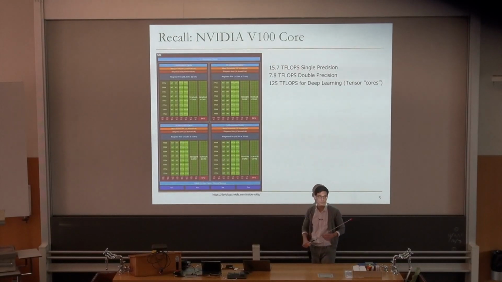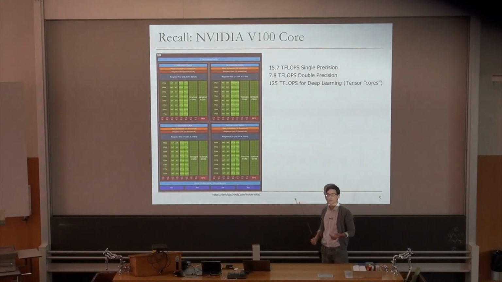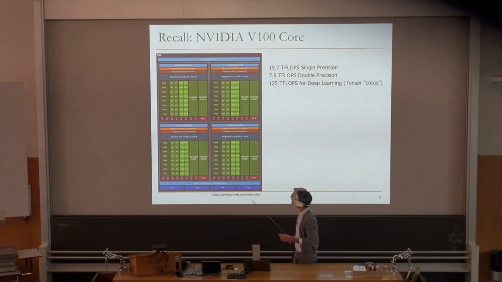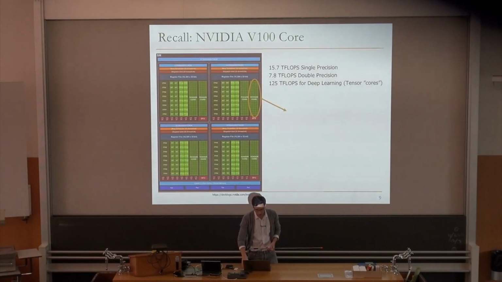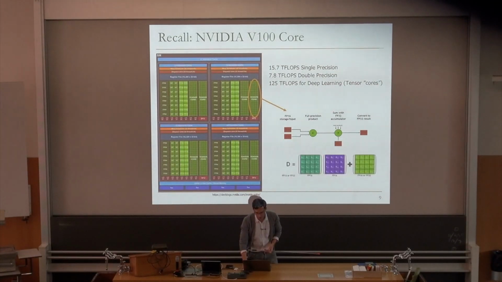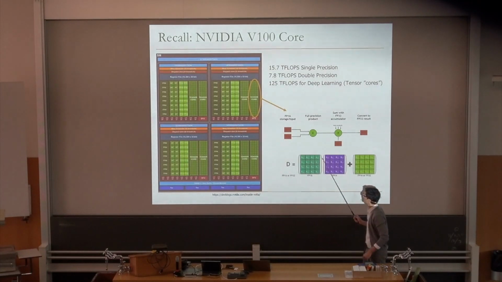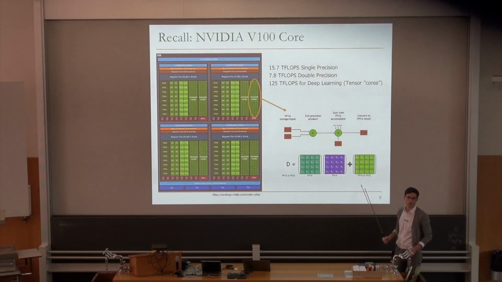We have different types of execution units, something that is typical in array processors, as we were already discussing in lecture 7. Here, for example, we have specialized units for double precision floating point operations. We have single precision floating point. We have integer units, and also we have these new so-called tensor cores, which are actually super optimized compute units for deep learning, because they execute very fast the matrix operations that are needed for deep neural network training and inference.